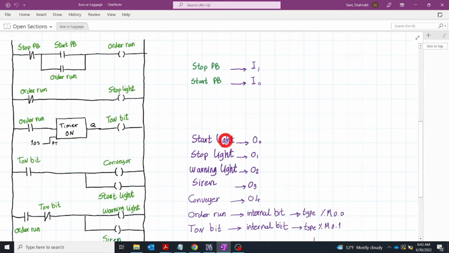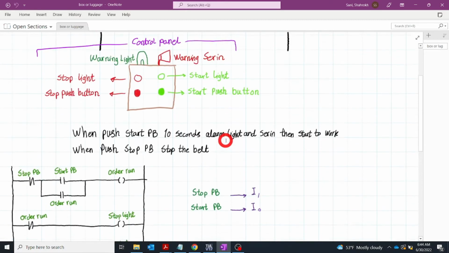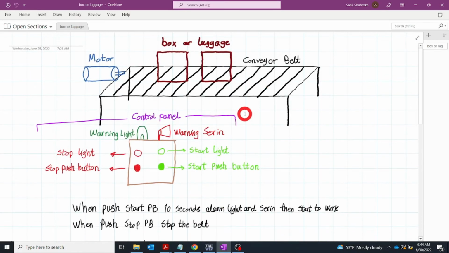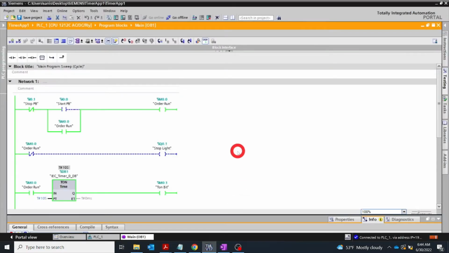So this is about the ladder logic, and the ladder logic that should take care of the scenario that we have. Let's move to our portal. This is the TIA Portal.